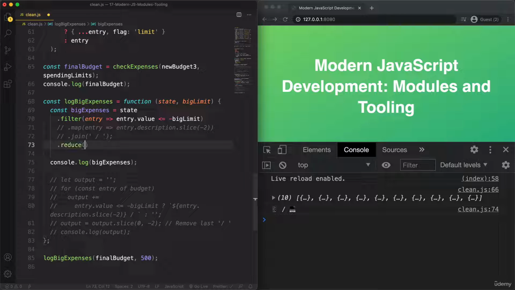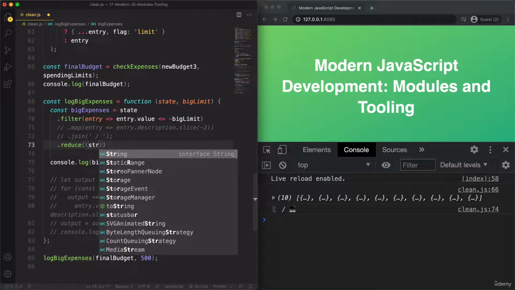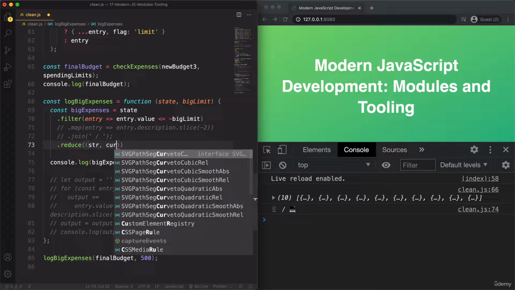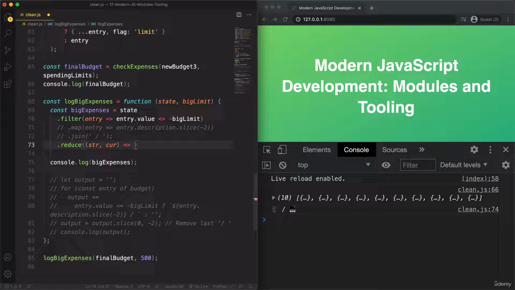And so once again, this is a nice use case of showing you a more advanced way of using reduce. So again, the use case of reduce is to basically take all the values in one array and create one value out of them. So reduce them all into just one. And in this case, what we want is our string. And so that's going to be the accumulator. And then as always, we have the current value, then here a callback, and then the initial value, which is just going to be an empty string.